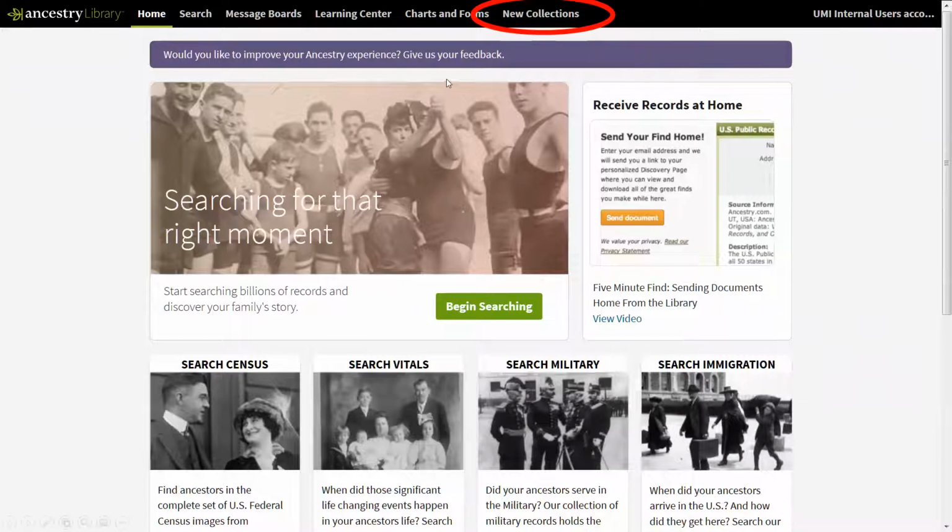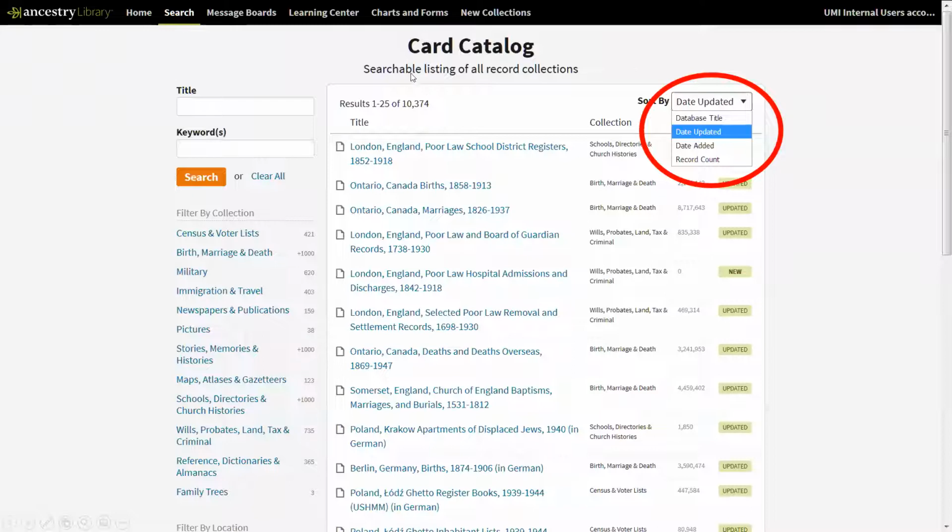And this is showing how you get to new collections. As I mentioned, you go to the card catalog, and when you pull the drop down, you can see the date that something was updated or the date that something was added. And you can also sort by record count, so they can see the largest and most significant collections within the whole card catalog.